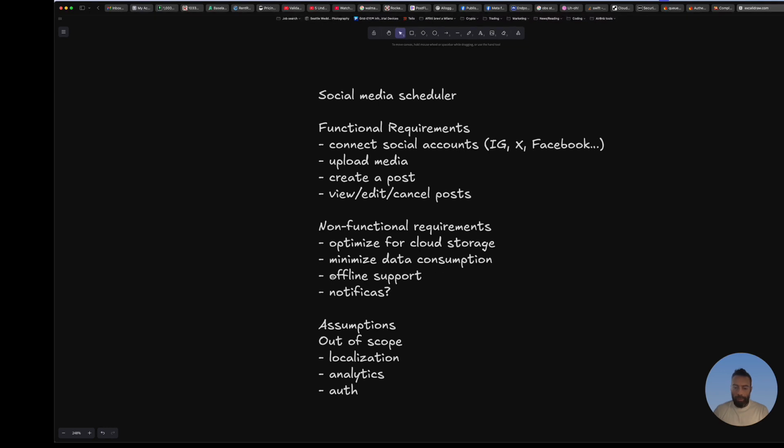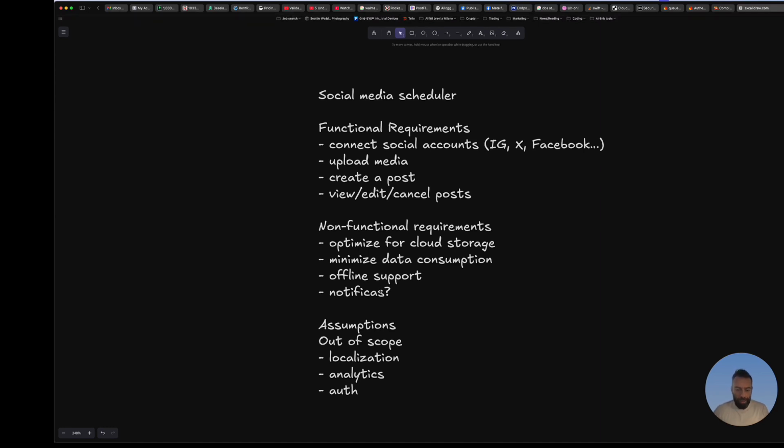Also, I want to have some sort of offline support. I imagine if a user doesn't have internet capabilities at the moment, I still want to be able to persist data so that they can see all the posts and all the media that they've created or uploaded until now, although they may not have the ability to interact with it until the connection is back.